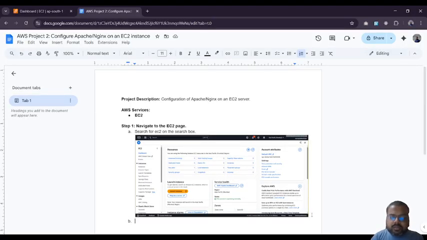Now in the EC2 panel, we launch the server.